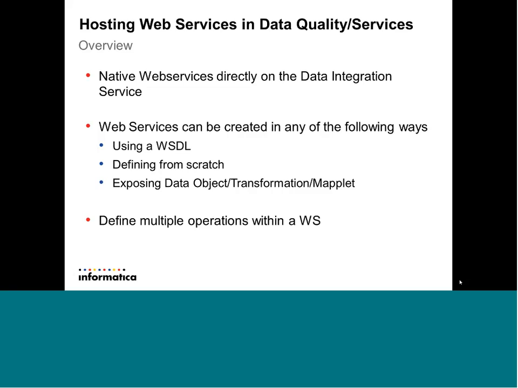Then one additional feature, which is new, is that we now support multiple operations within a web service. So in PowerCenter, when you have a web service workflow, you are limited to one operation per workflow. What you can do here now in data quality and data services is have one web service, and within that web service you might have 5, 6, however many operations you need, all captured within the same web service.